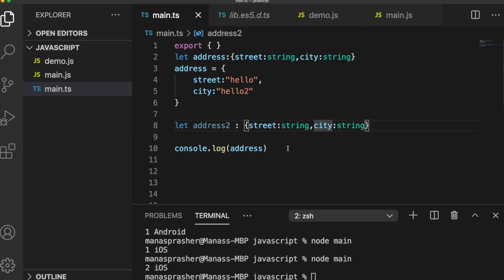So now here come the interfaces. In interfaces, basically, you can define your own type, right?